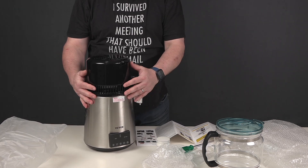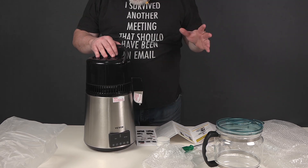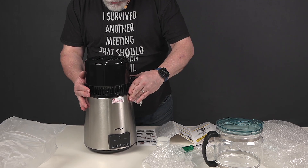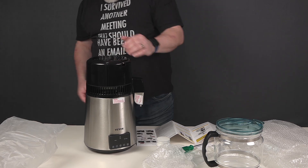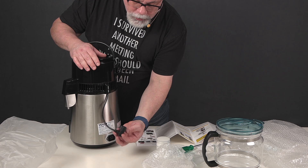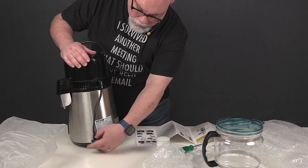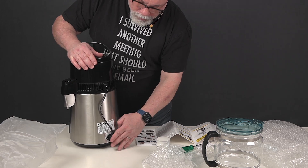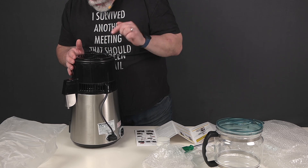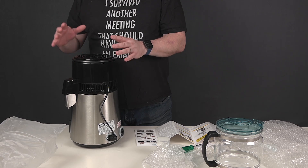Okay, so there's nothing that actually clamps the top onto the bottom. So I guess I just have to resist the temptation to lift the whole thing up if it's full of water, with the danger that this top's going to pop off. We'll see once I've actually got it full whether that is a danger. We have this little power connector here — input power here and output power there. Plug that into the output so that the power is going in here, passing through into this top section, which will cool the liquid down so that it condenses back into a liquid.